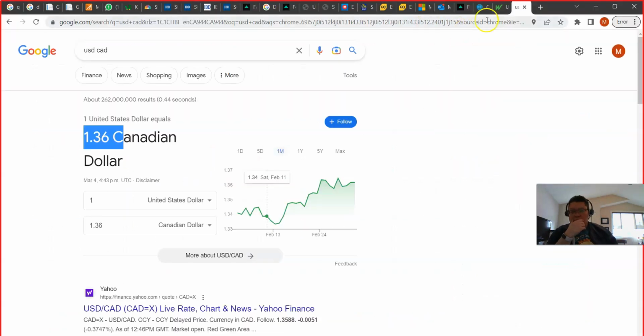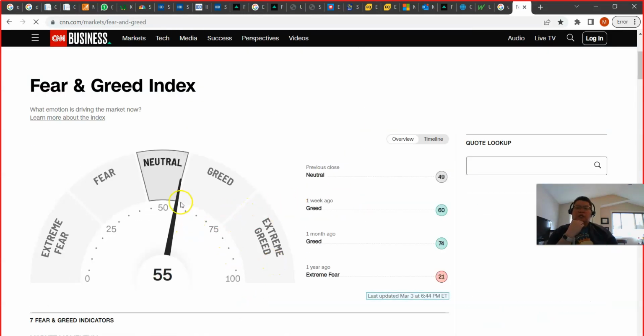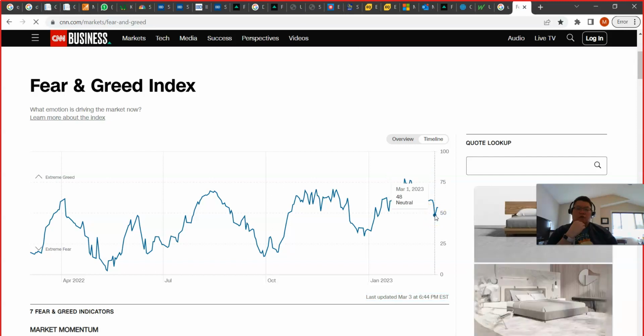Oh yeah, there's another thing I haven't talked about that I missed. The fear and greed index. Let's just show it first. So it's sitting at 55. It went lower than 55 on Wednesday or Thursday morning probably. It went as low as 48, neutral, and then it has bounced off slightly. Now, again, I don't know if this is going to be a bounce from here or whether this is just a tiny bounce and then continue lower. So right now it's neutral, meaning people aren't too bearish or too bullish. The last time it made this low here, there was lots of fear. So we're in the neutral zone, and it's followed the market so far. But unfortunately, right now it's just neutral. Obviously, you want to see more fear, but we haven't seen that yet.